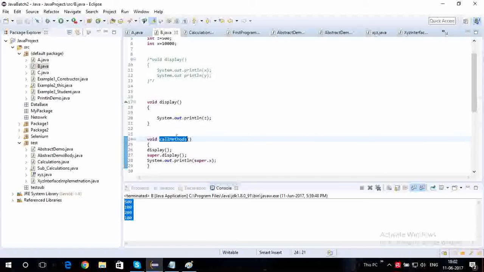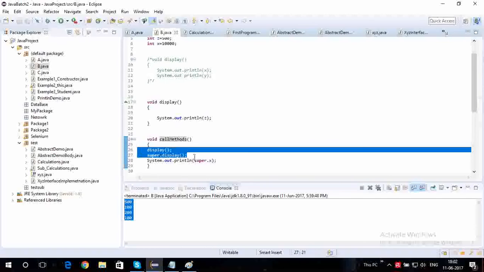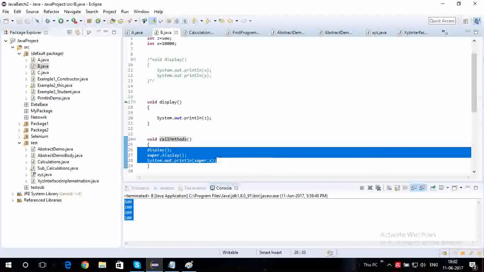What I want to explain here is, when both super and sub have the same name, which can be a variable name or a method name, which one will it access? That is the question. I got that. The super keyword will access the superclass. When there is a name conflict, the super keyword accesses the superclass. If the same name is not available, only one name, then no problem at all. Always it will access that.